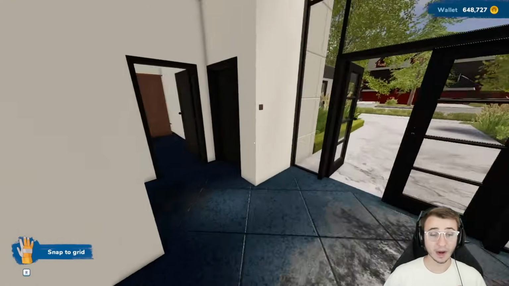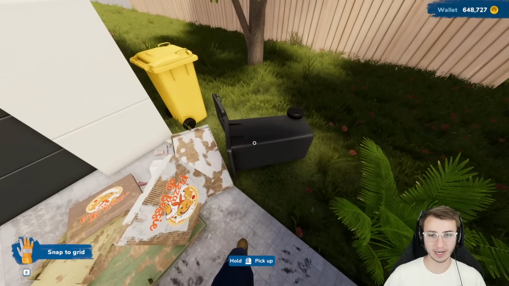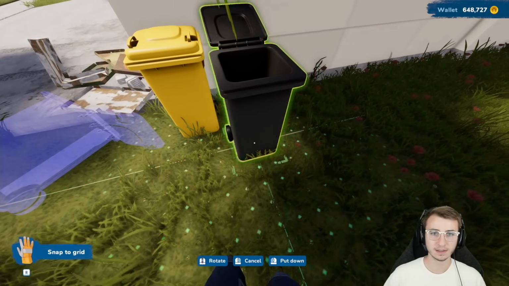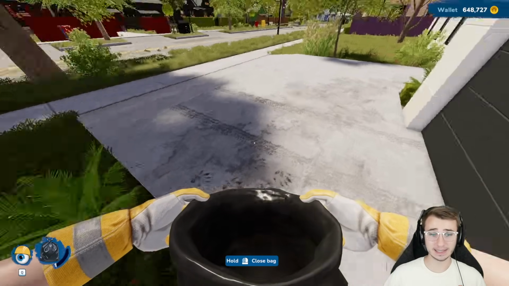Okay, where the heck do we even start? Dude, there's just so much garbage here. I guess we'll start outside. I'll rotate this trash can upright. That way we can throw some trash bags into it. But let's get after it, shall we?